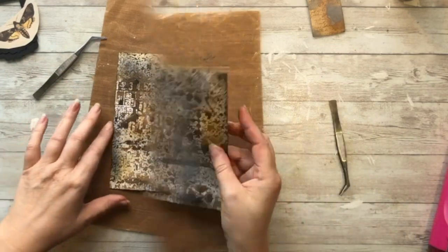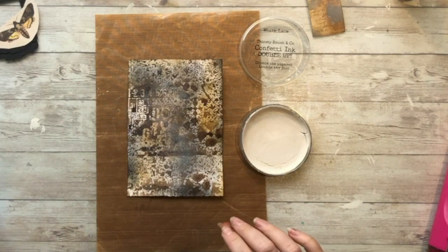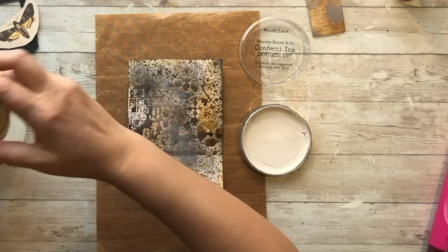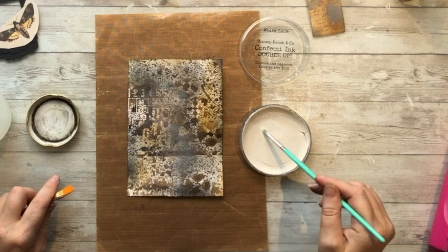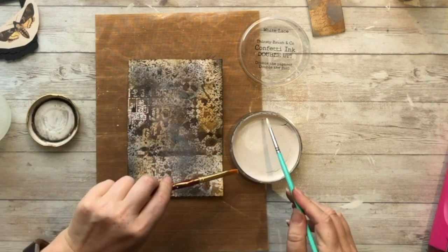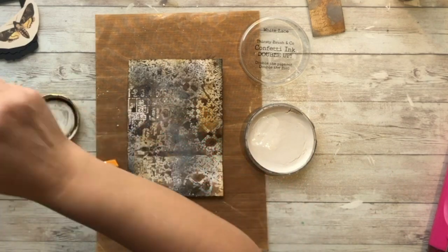Okay, it's very warm. I need to get some of my confetti ink, so I'm using this from Stampin' Stamps by Me. I quite like to use this. It's a nice kind of bright white. I think I want some bigger drops, so I should have probably picked up a bigger paintbrush. Yep, let's pick up a bigger paintbrush.